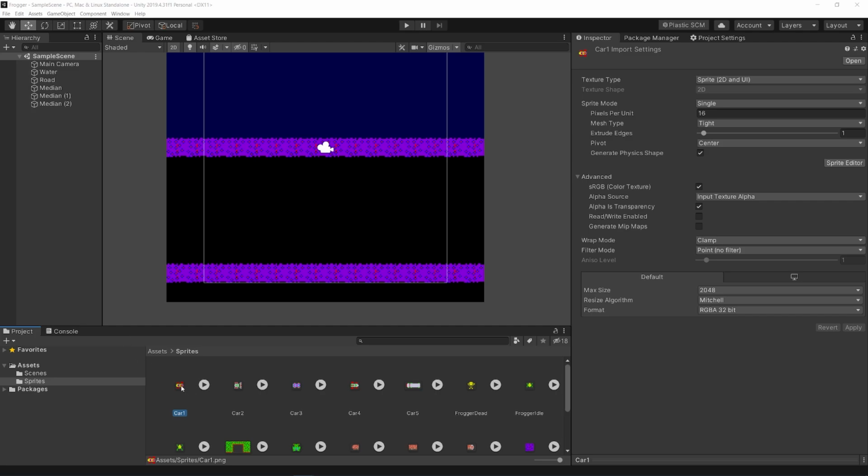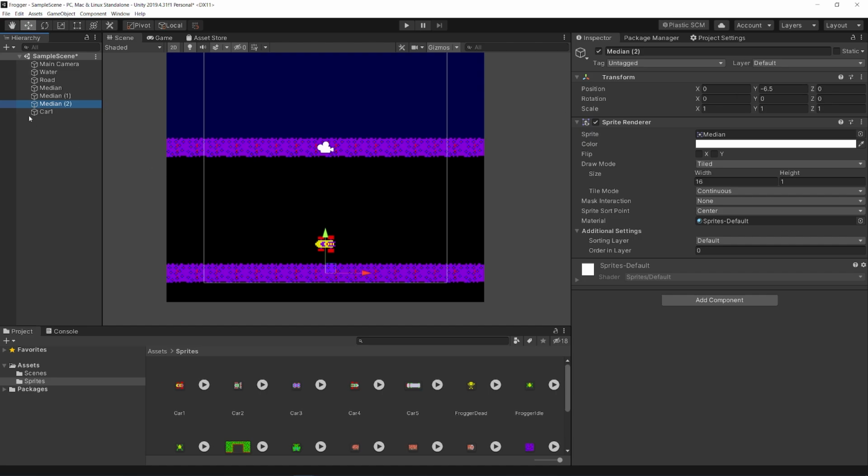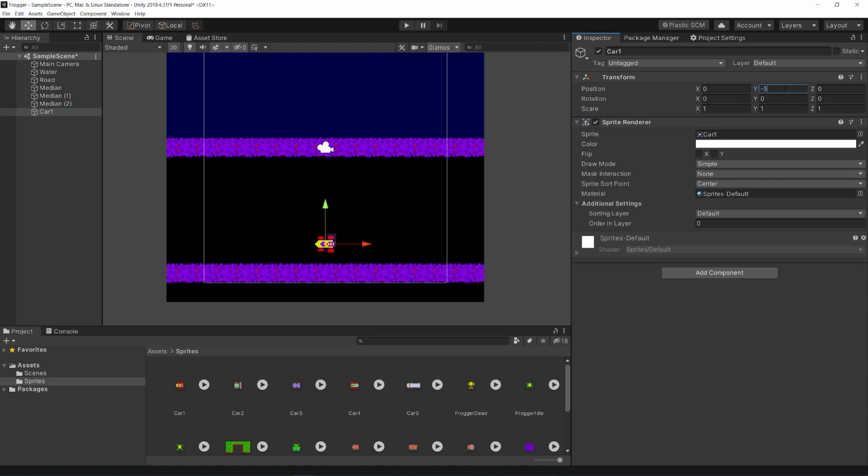First, let's go ahead and just follow along with what we did for everything else. Let's drag in, let's say car 1 into our scene, and this is going to be on the first row. I named these just after the rows. They're in the order that they'll show up on the road, although it doesn't really matter. Feel free to do whatever you'd like. Once this is in our scene, let's position it at negative... let's see, our median here was -6.5, so this should be exactly 1 unit difference, so -5.5 instead. And there's car 1 with our sprite renderer. And let's add a couple of new components to this car.